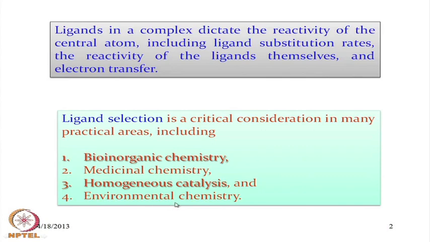And lastly, environmental chemistry. In metal-dependent environmental chemistry, metal ions also play an important role in controlling the environment. Suppose it can react with gaseous molecules, it can react with some deadly molecules present in water, and the methyl radical also forms methyl mercury compounds and some other important compounds.